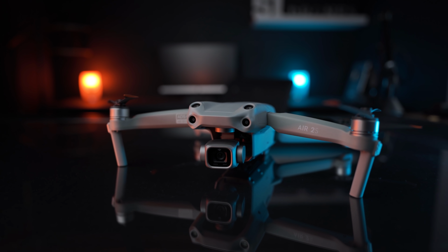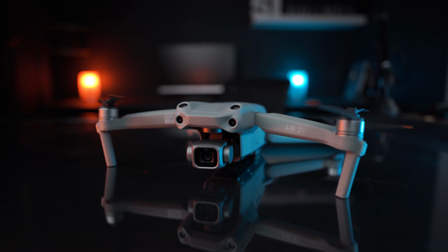But here's the deal, you guys. With the arrival of the Mavic 3, the Mavic line is no longer your average consumer option. The Air 2S is now DJI's best consumer drone. The Air 2S is more than enough drone for casual flyers and hobbyists. The Mavic 3 is now the next level. The Mavic line has been given sort of a promotion, so to speak, and the Air 2 and the Air 2S and even the Mini 2 have kind of taken its place in that consumer category. So for those of you complaining about the price, it's probably not for you.